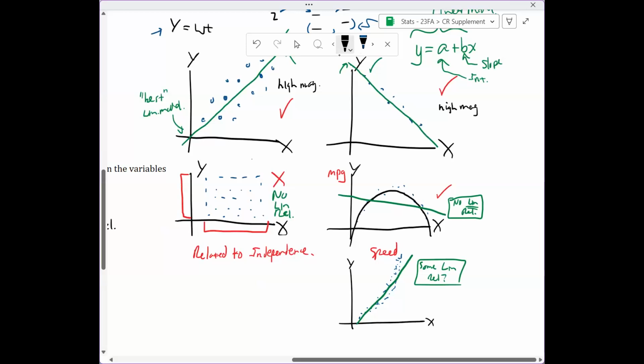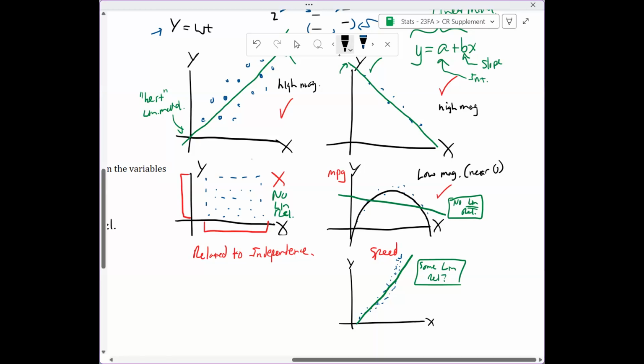Now, something like the bottom right, well, even the best line that I could find, if I tried a bunch of different lines, even the best one where the points tend to be the closest to that line, it's still a really bad model. So this would be a low magnitude of correlation. In other words, this would be near 0. It might be a little bit negative or a little bit positive, but in either case, it's near 0.